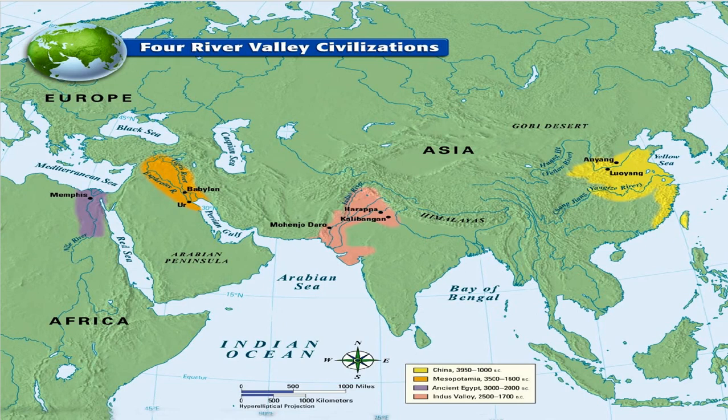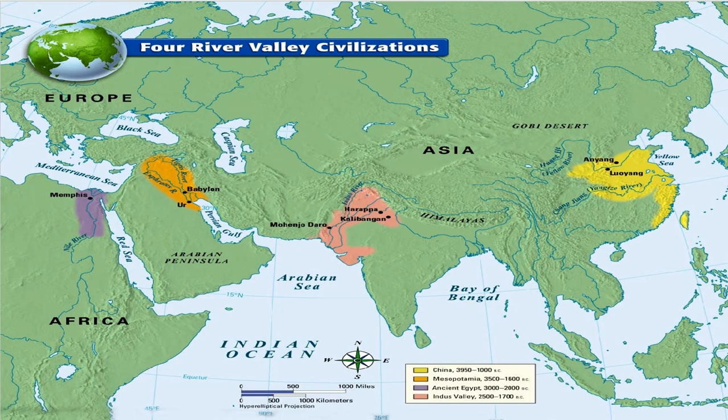Let me tell you why people preferred to settle near rivers: because river valleys were quite fertile. The river provided sufficient water for the needs of the early humans, and even today, as you can see, rivers are providing us a lot. The land near the river was very fertile, people could grow crops easily, and the rivers also served as a means of transportation. That is why people settled near rivers.